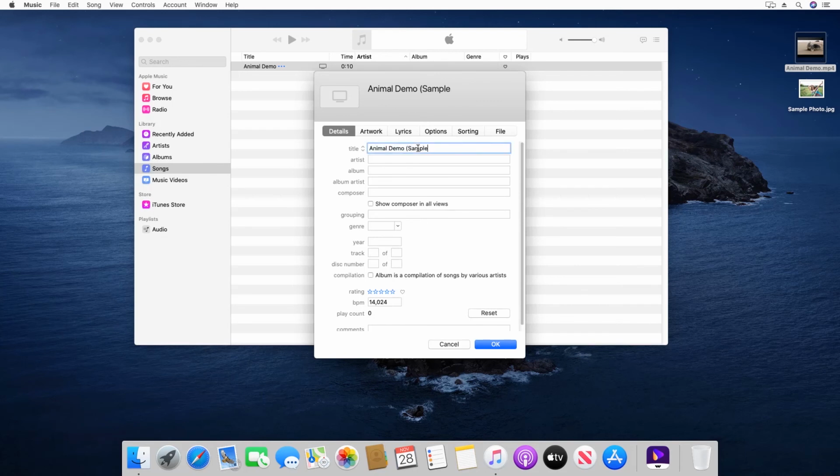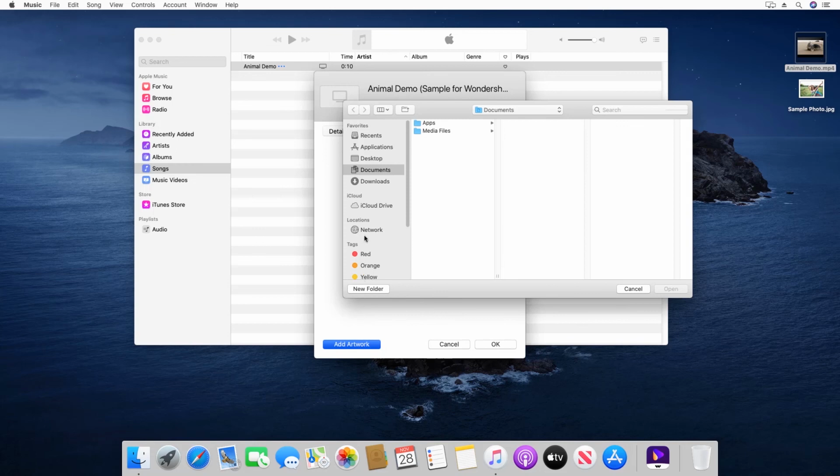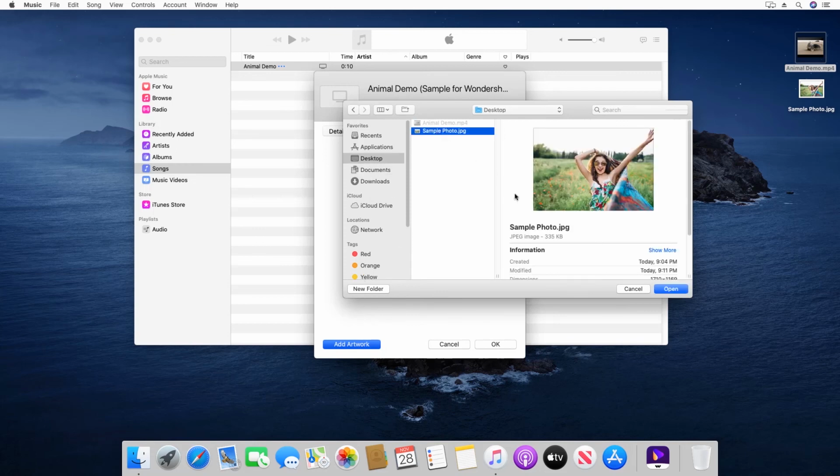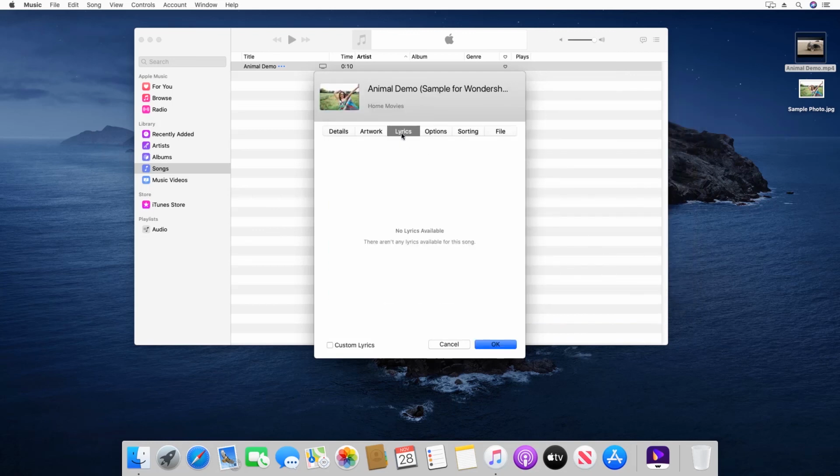Click Get Info. Step 4. Populate the available fields with their corresponding information. Go to the other tabs and add or edit the other details as well. Step 5. Finally, click OK to save the changes and to close the ID3 tag box. Step 6. You can check all the added or modified information under their corresponding columns back on the library window.